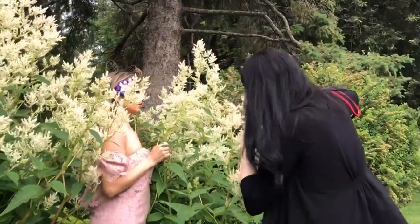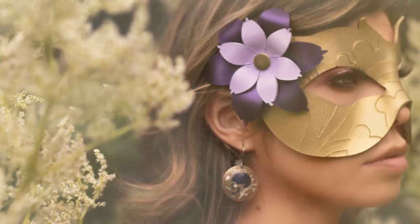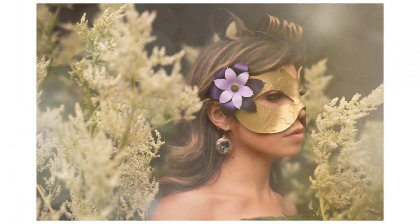Capturing images of my wearable art to tell a story through photography is another one of my passions. Often I capture the pieces on a model or actor, as I feel this brings the wearable art to life. In this three-part series, I'm going to take you through the creation process, photographing it, and why I made it. This series will also include a short story based on a dream I had which influenced the design of these pieces, told with my simple animations and quick drawings. You don't see a lot of wearable fantasy art in Alberta, so let me show you how everything started.